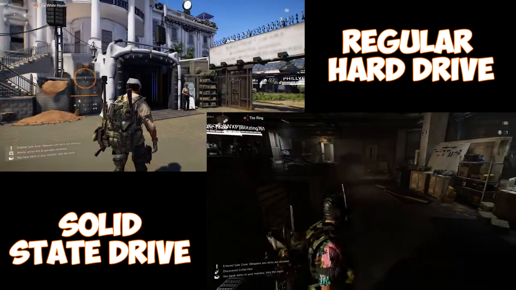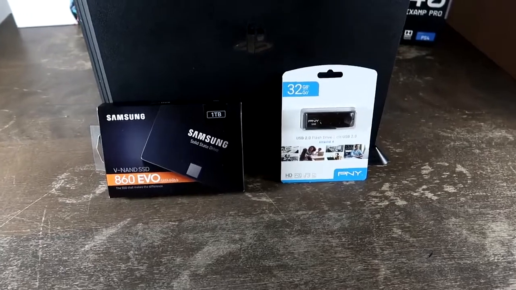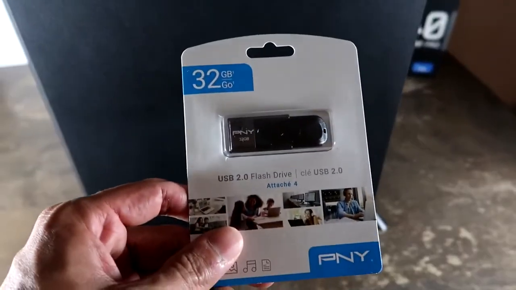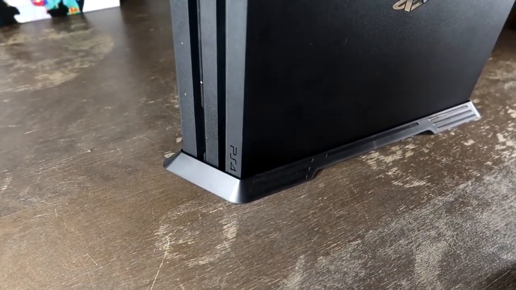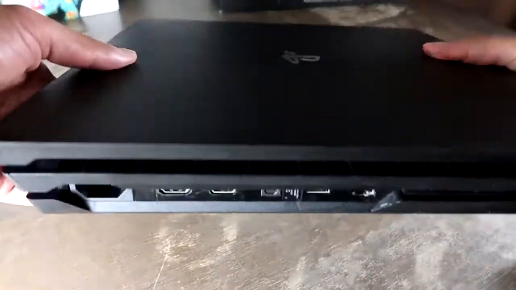But how easy is it to install this solid state drive? Well, watch this. So you're gonna need two things. You're gonna need an SSD, and you can get this in 250 gigabytes, 500 gigabytes, or 1 terabyte. I recommend this Samsung, and then you need yourself a nice USB drive. You can buy these for $5 for the 32 gig. You only need about 1.1 gigs on the USB. So if you have one laying around that's like 5 gigs, that is perfectly fine.